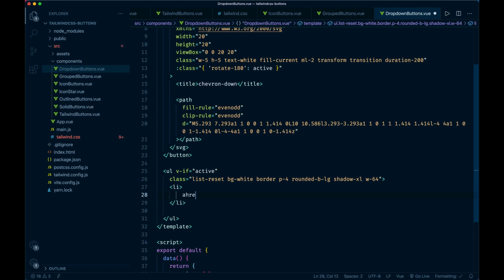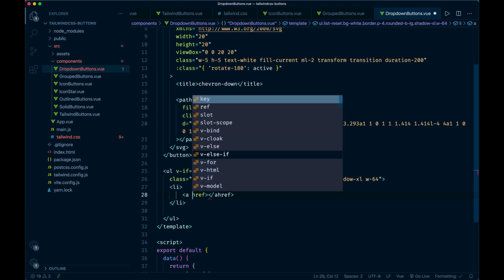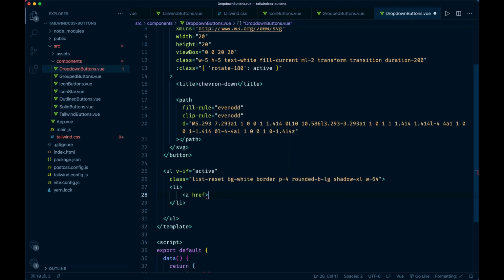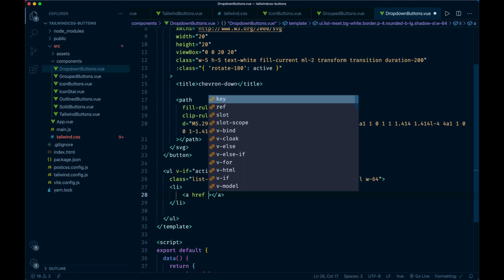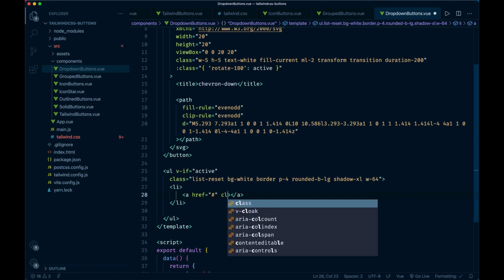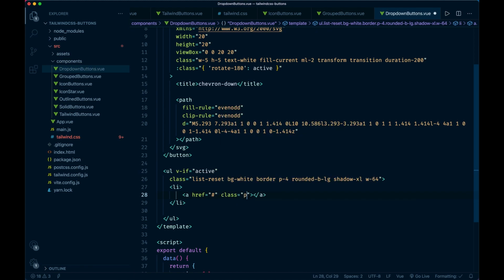And then for each link, we're just going to have some styles. That's not going to go anywhere, but it's all right. So we'll say class will be px-3, py-2. Hover will be bg-gray-100.